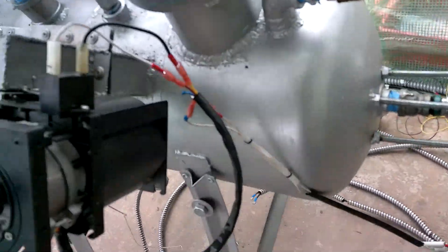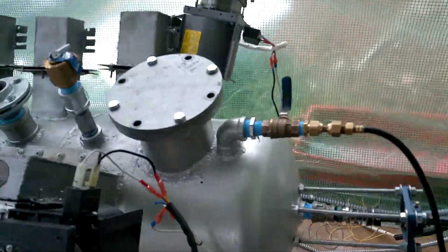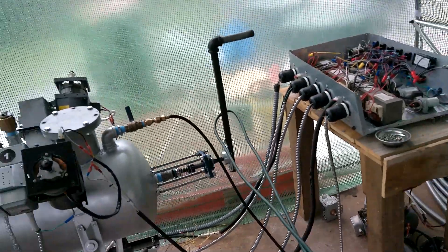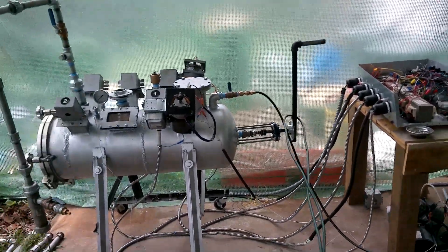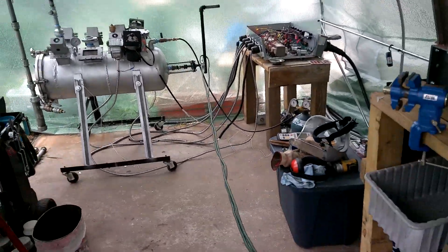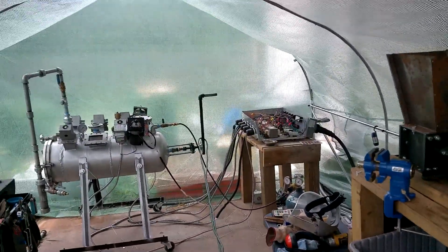Now, I'm not going to rotate the blades up close, because as you guys remember, every time I rotate the blades in the past, that's when it exploded. So I have this cord that literally goes back and back many times. Pretty much really safe, right? Because I'm so far away now.